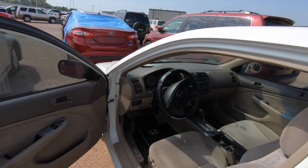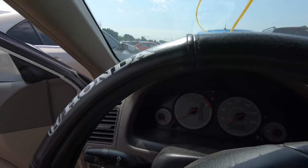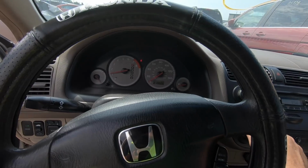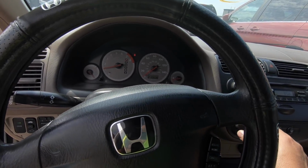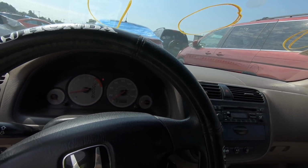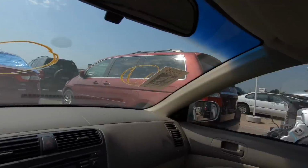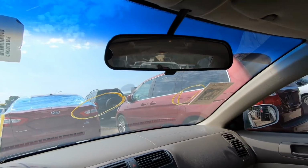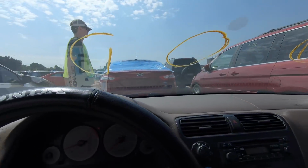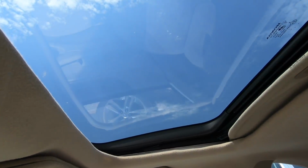We'll see if it fires up here. Oh, it is. I know I've said this a million times, but it's hot. So we were hoping. Air conditioning, maybe? Please? AC? AC would be great. It has AC. Nice, nice, nice. All right, so I'm not a fan of this car, but hey, that window works. Does the sunroof work? Does the sunroof even do anything? I don't know if it's even supposed to open or not. It's got rails on it, so somewhere, there we go. All right, sunroof works. Both directions.